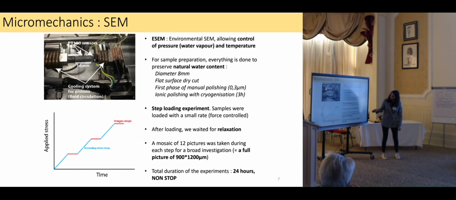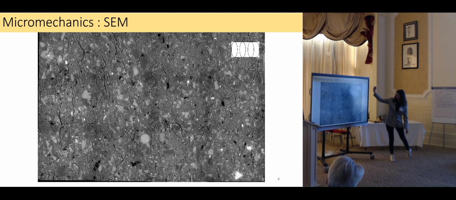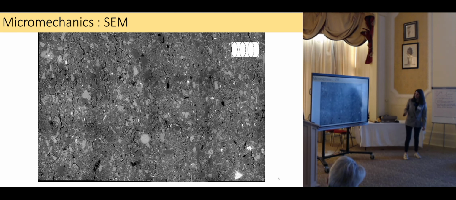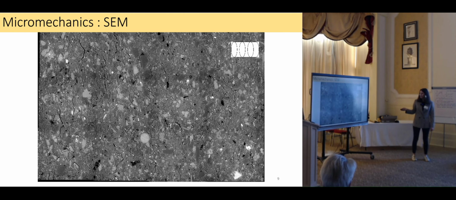So, if I continue a little bit, we have wonderful pictures. This is a clay sample. The bedding is vertical on the picture, and we're loading the sample horizontally. To convince you that I've been loading it, I'm just showing the naked picture. This is a stitch of 12 images, 3 on the vertical and 4 on the horizontal, which is also the reason why it takes forever to take all of those high resolution pictures. And we load it.